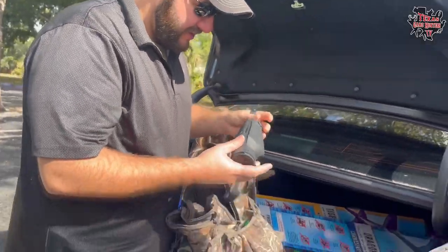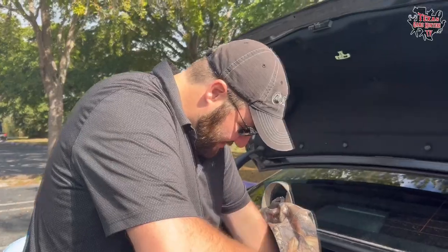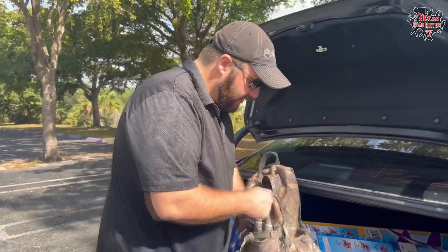Me and Joseph have been talking for the last couple days, and he said he had a special little piece of equipment that he wanted to see if it would be effective on catching iguanas. Joseph, real quick, why don't you tell us what you got and what you're working with? We got a couple things.